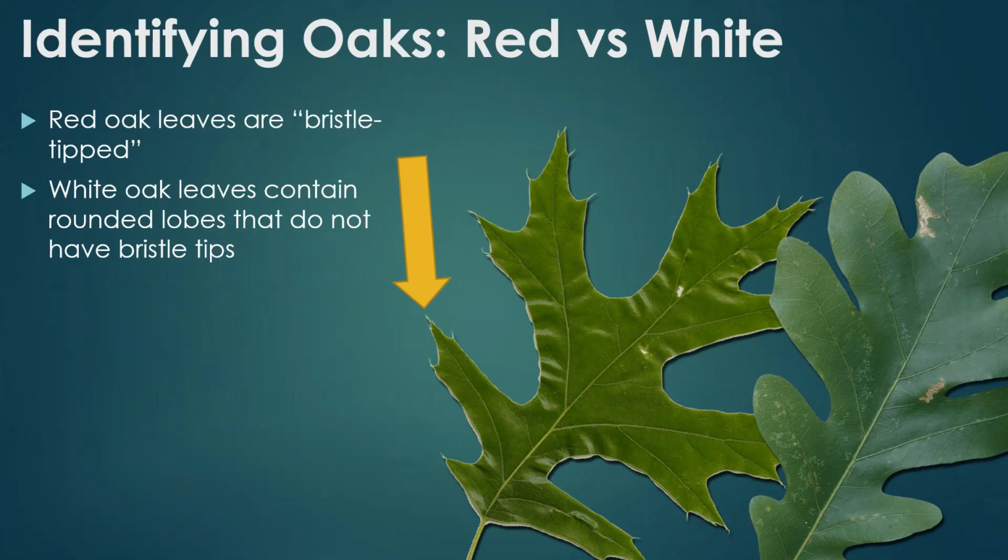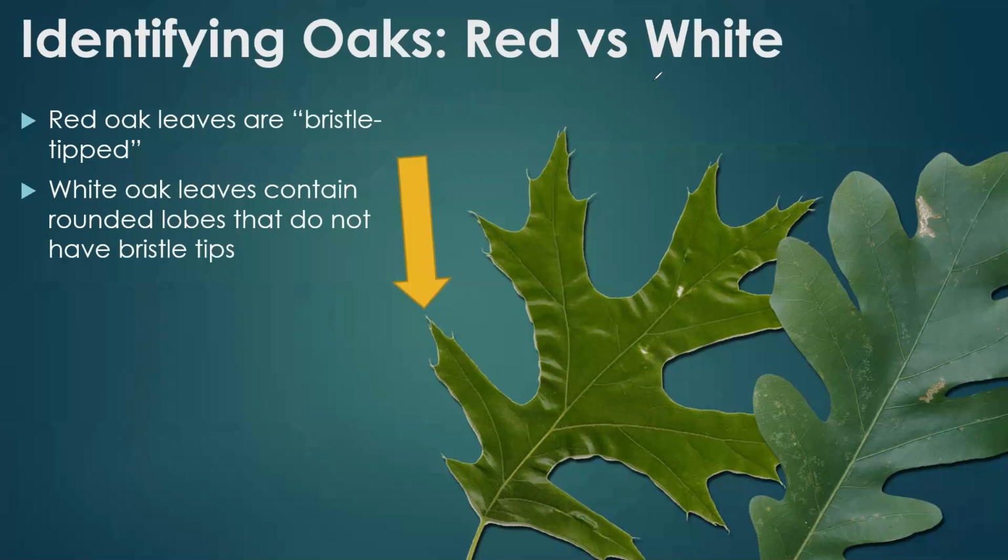And you can see on the left, these lobes essentially come to a point and have what looks like little hair-like projections at the end of each lobe. Those are referred to as bristle tips. Every species of oak in the red oak group will possess these bristle tips. So if you ever get to an oak tree and you see these bristle tips, boom, you know it's a red oak. So that immediately tells you, okay, A, it's not their favorite food source, but they'll eat it.